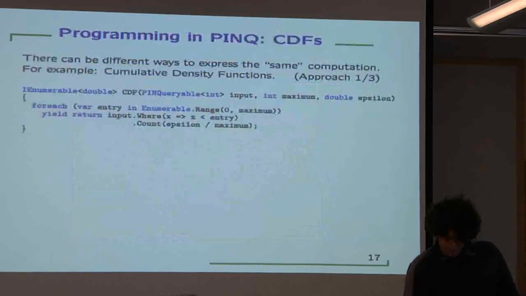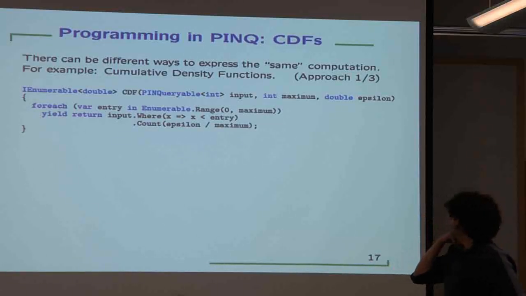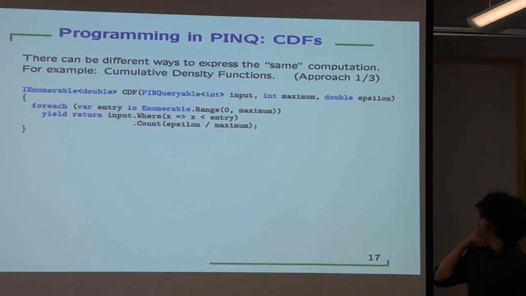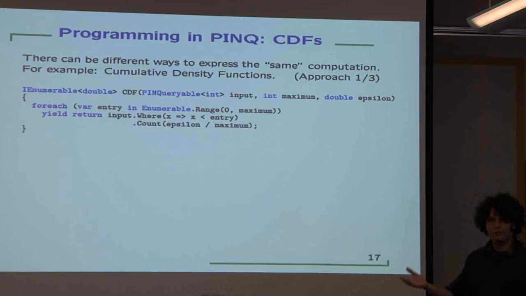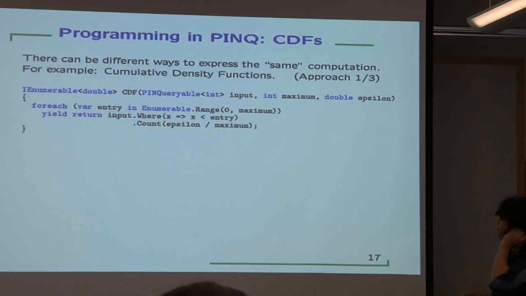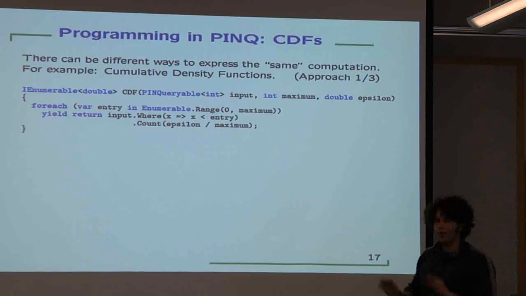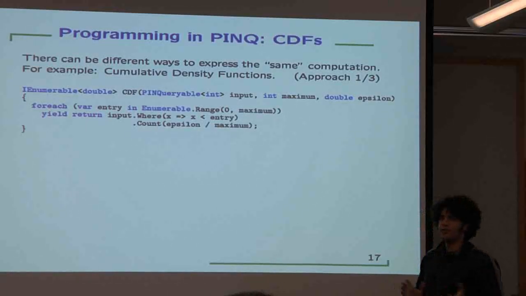All right, I will try to wind down. There's a picture here. I think this is probably a little complicated to go into, but I think it's sort of cute. The example over three slides is of cumulative density functions, which is a nice way of visualizing data that you might happen to have. And the example is meant to show that there are several different ways that you can write the same computation. So there are three different ways of writing a cumulative density function. I'll do the two easy ones, and then I'll show you how complicated the third one is, and can try to convince you that it's smart because it's complicated.